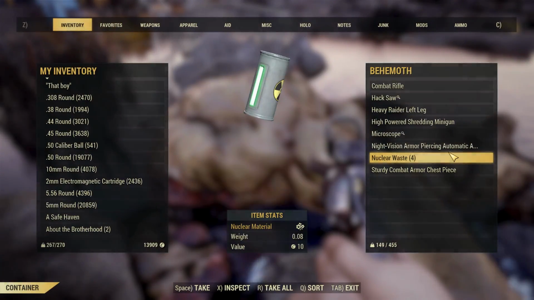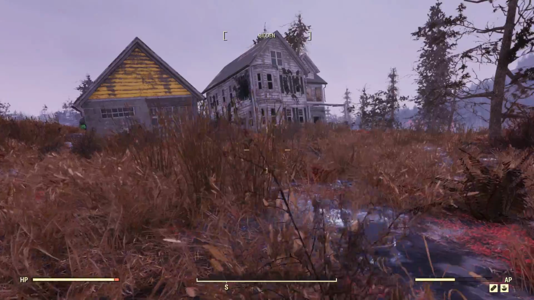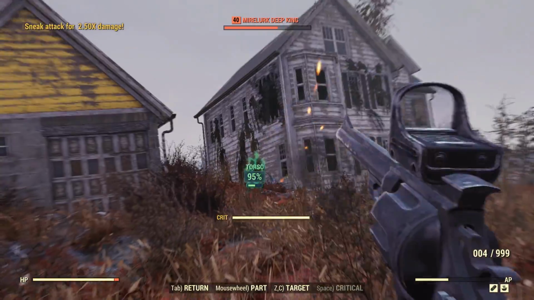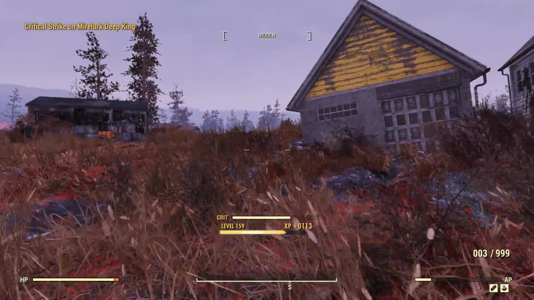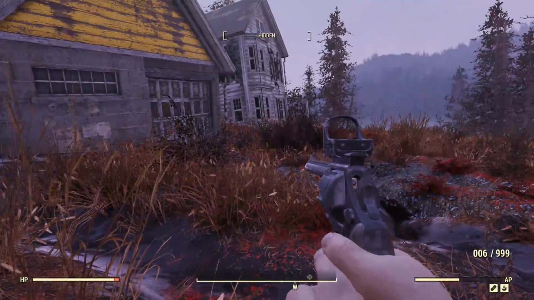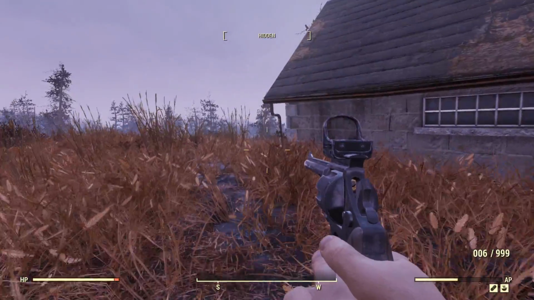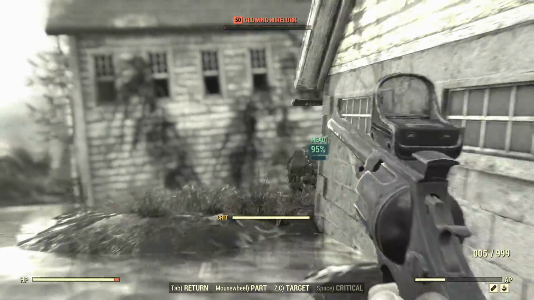Also, it's a high-powered shredding minigun. Hey, cool drop. Okay, more crabby people to the slaughter, please. My Lurk Deep King. Tanky bastards. But I managed to kill that guy without him even moving, so great job AI. They don't really spring into combat like you'd expect them to in other games, but whatever. It's easy damage, it's easy kills, so we'll take it.